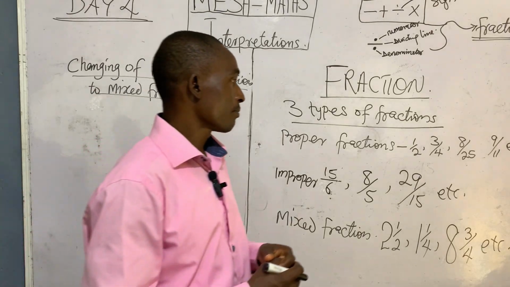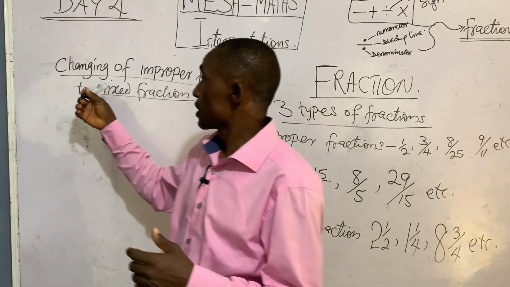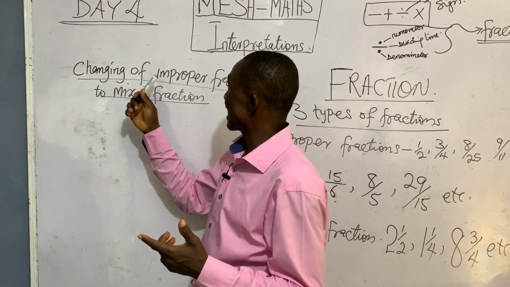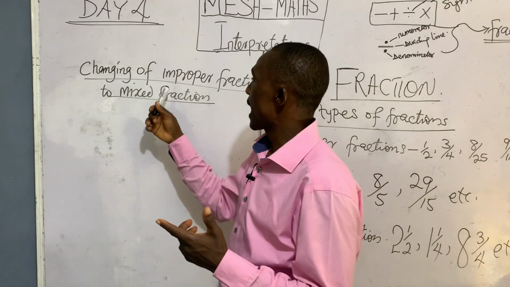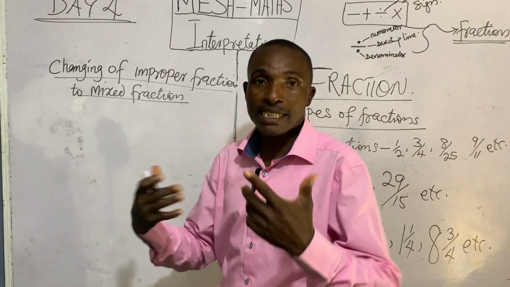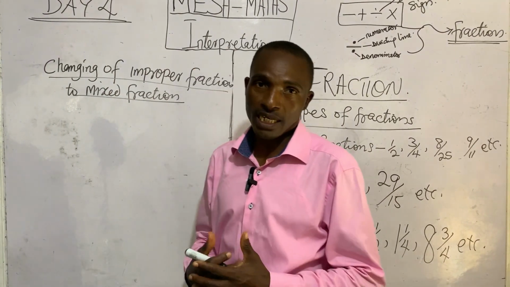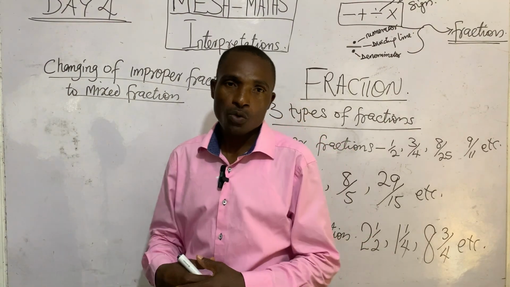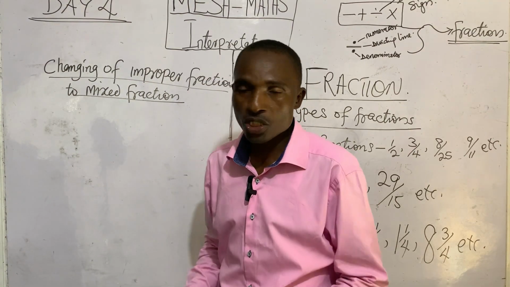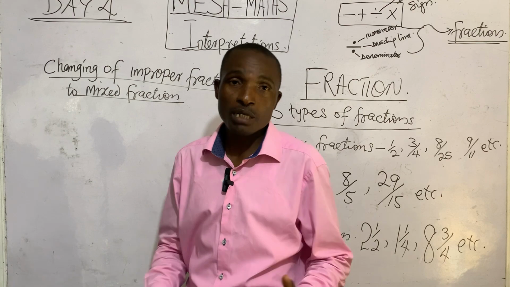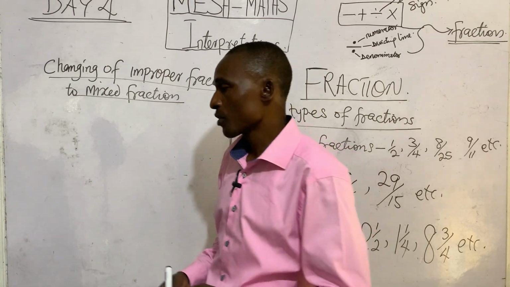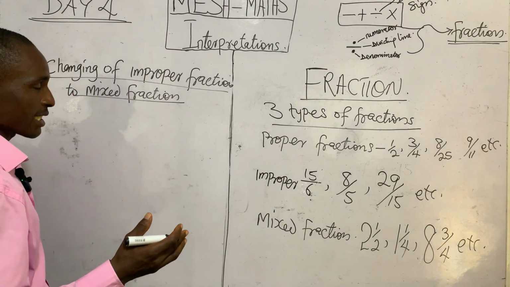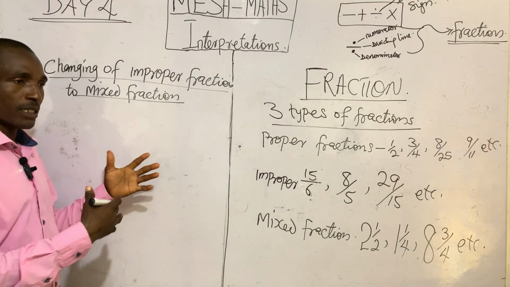All right, so let me quickly tell you, I know I've started it, how to change that improper, which I told you, that is how to assist somebody. I want to stress on that, okay? How to assist somebody who is oppressed, who is having a challenge, a heavy load on that person's shoulder. Don't let the person go that way. That's the message, okay? So now I've shown you first, but I still want to give you another, just touch it again.